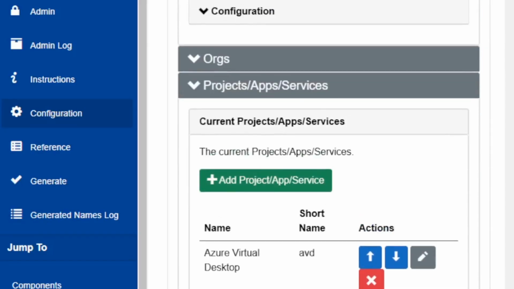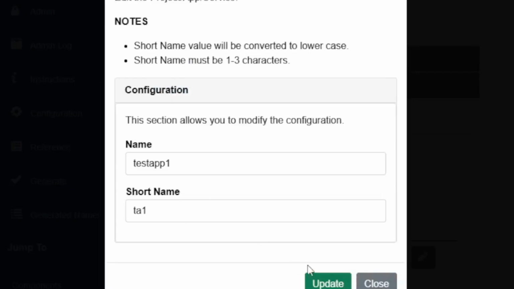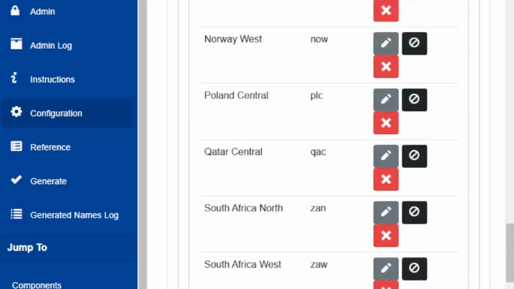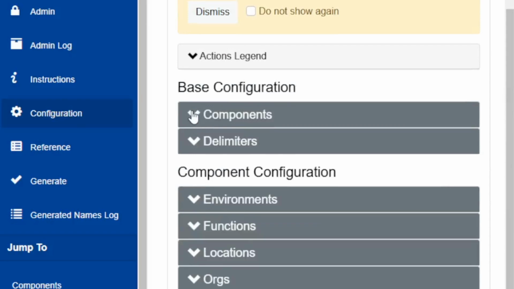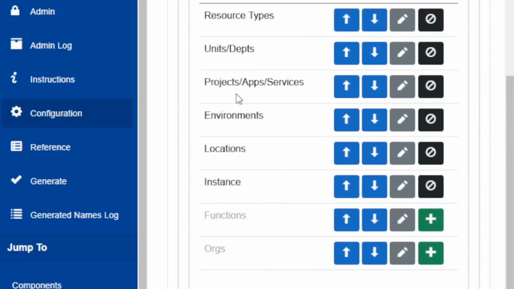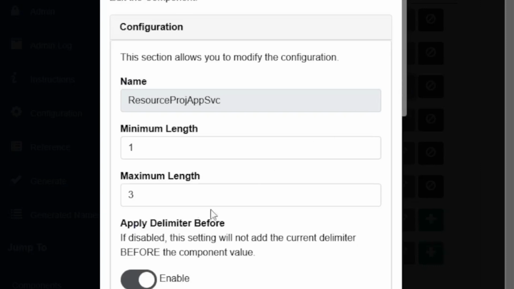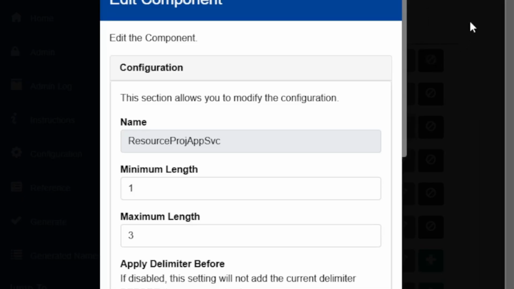You can customize what the max is for that short name. You can't do it here. You can only customize what the short name is. You have to go back up to the actual components part. So if I minimize this, expand components, and go to apps, I can actually define here what the maximum and minimum length is. So if I want the maximum to be 10, I can have it in there. It is handy because of how long this can be with all the components to keep each of those segments short. So 3 is a great one. So have a 3-letter designation for your applications.